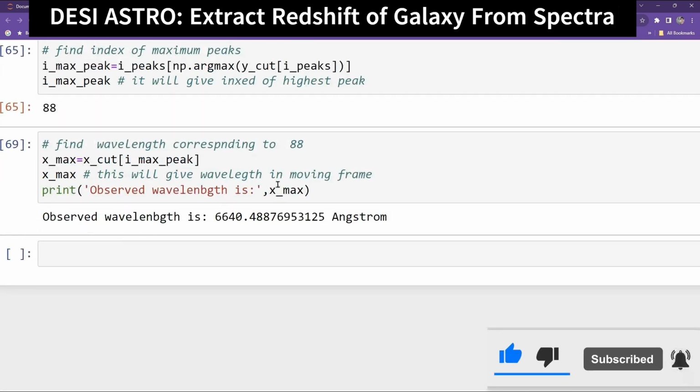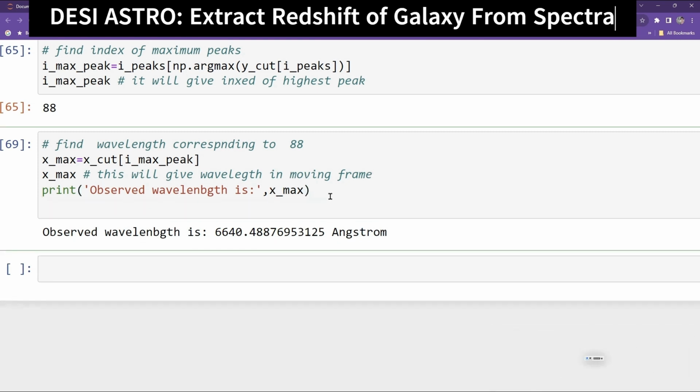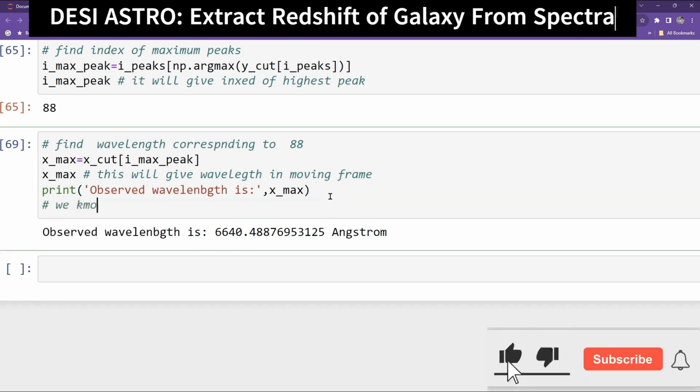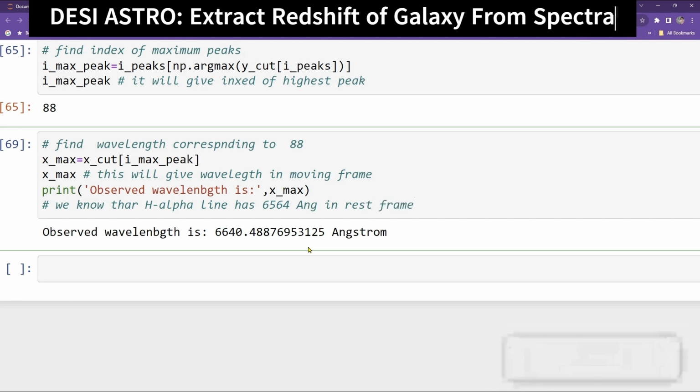Now we also know that the H alpha line has 6564 angstrom in the rest frame, right?